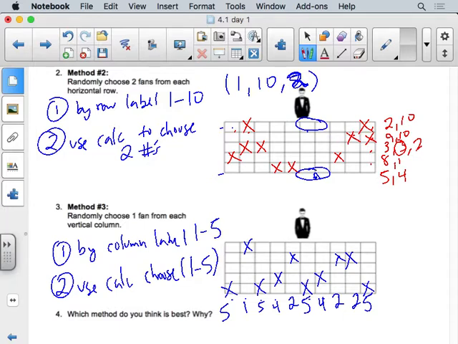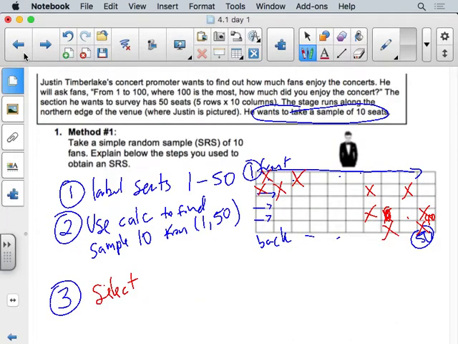So by rows, there might be some sort of different interpretation. When I split people by rows here, I'm guaranteed to get some people who had a really close experience, the next group of people who were somewhat close, and then all the way to the people who were the farthest away. I'm guaranteed to get a random sample. Now, on number 1, we did get a pretty good random sample, even though I got a pretty good amount of ones at the front. But taking a truly random sample, I might have gotten all 10 at the front row or all 10 at the back row. So this could lead to me misinterpreting some data.